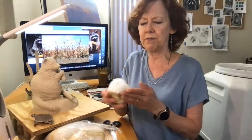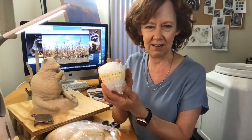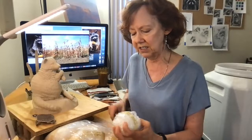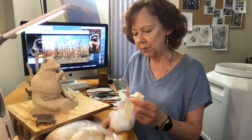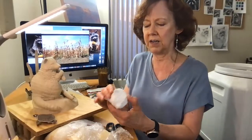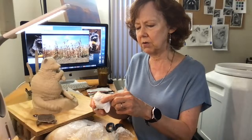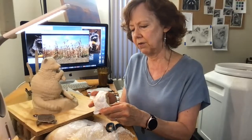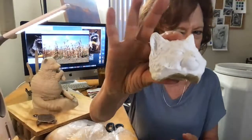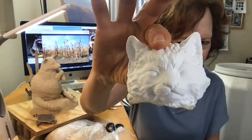So I just opened the very first box. This says Studio Model Kitten Head. That's going to be very interesting to see. So we'll take a look at this. I'm going to repackage these, but it's time I open them up and see what we have. Oh, here it is. All right. So this, I think, is that plaster or resin? I'll tell you very quickly what it is. I think it's plaster. Let me see if I can get that in the light for you. Isn't that cool? Hi, Al.